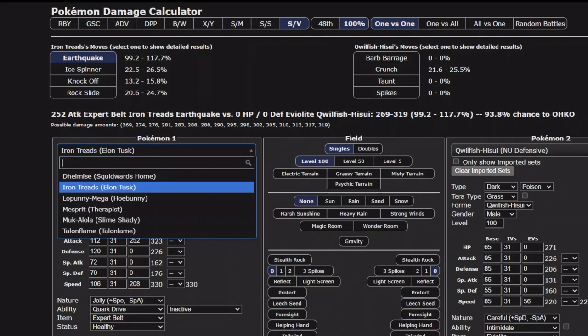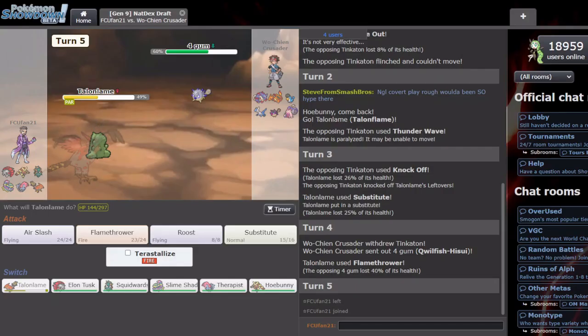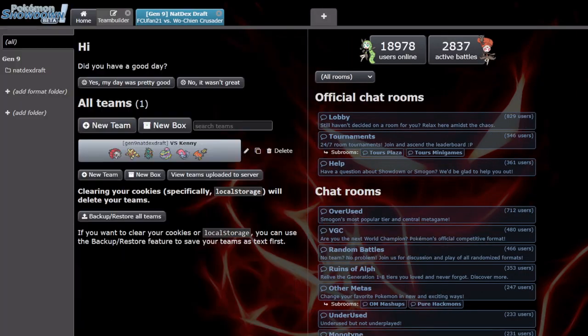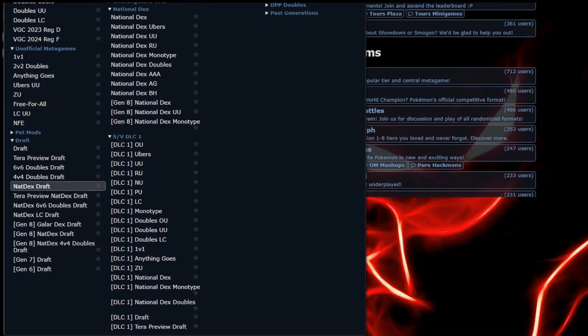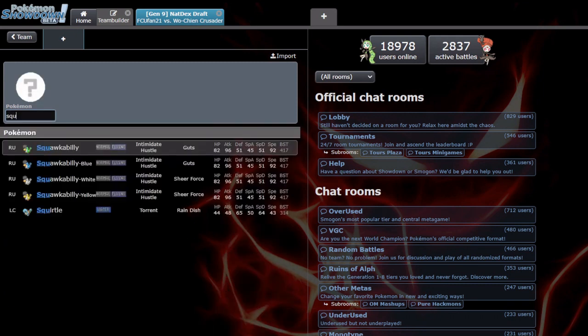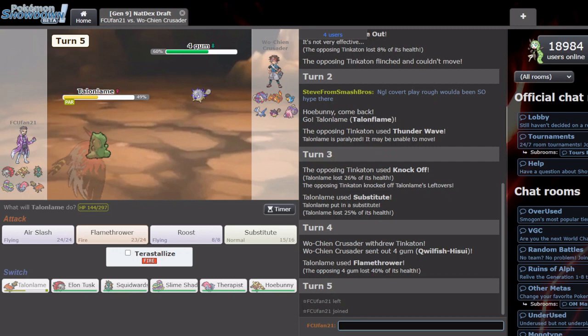If I go for Air Slash, it does not do significantly, but does do a bit less damage. So, by the way, he went for a blue one. Hustle, Guts, Intimidate, Team Builder, New Squawk. I'm not really familiar with the Squawkabilly. Blue one, Intimidate, Hustle, Guts, so Guts and no Sheer Force. Probably so he can use Guts. My guts say.